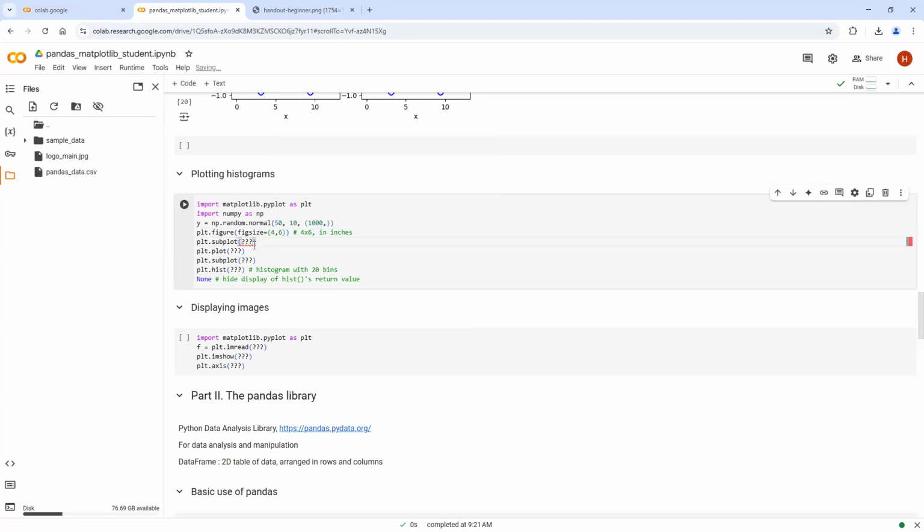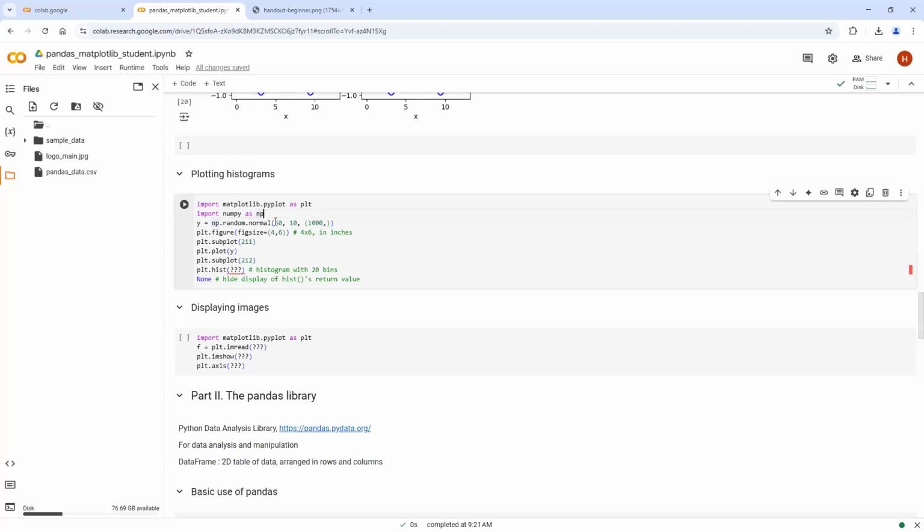We should plot two different figures. We put them in a vertical way, so we have two rows. And then let's do the plot. y is some random data we created by the normal function here. This means creating data of a normal distribution. I think everyone here knows what a normal distribution is, right?